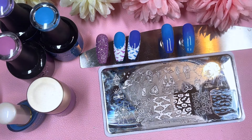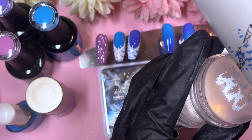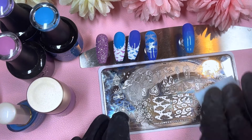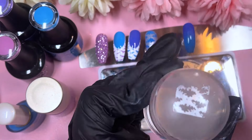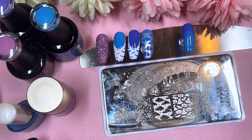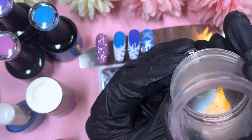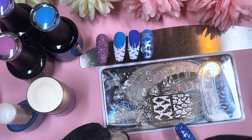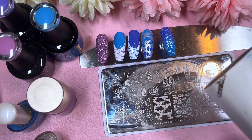I really love those clouds so I thought I'd stamp them on top of the ombre nails, thinking the ombre would look cool coming through between the clouds. But honestly those two ombre colors were so similar that you couldn't really tell there was an ombre underneath. So if you don't want to do an ombre, you really don't have to. As an alternative, if you want the ombre to show, maybe switch to colors that are more drastically different from one another. Lastly I'm stamping some more bats on the other ombre nail.